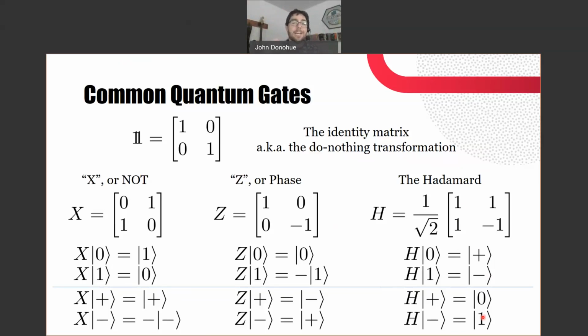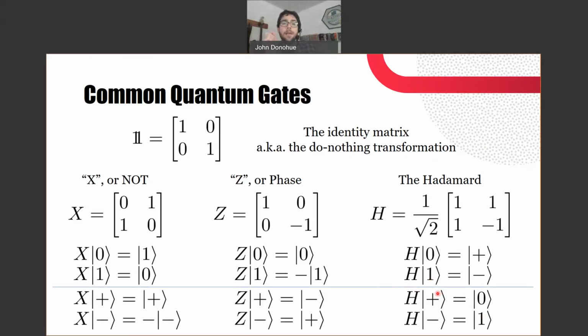Similarly, if I want to measure in a superposition basis, but I only have access to a 0, 1 measurement, say that I'm actually looking at the ground and excited state of an electron, like a valence electron in an atom, and I'm encoding my information in whether it's the ground or the excited state. And I have a superposition state. I want to know if it's in the state plus.